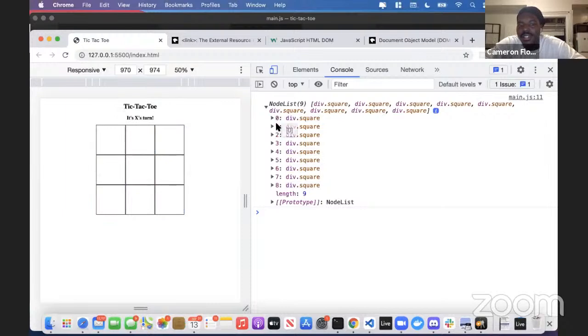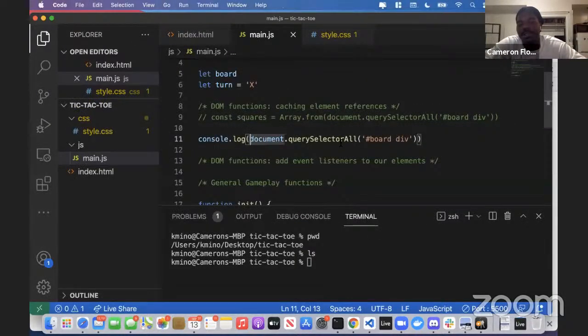But what we see is it's just a list that has an index and an element tied to that index. That's what makes it easy for us to pass it into that array from method. Anything that has that structure of index value, index value, index value can be very easily turned into an array. And so that's what this code was doing. It was taking the result of this, which is just a node list.